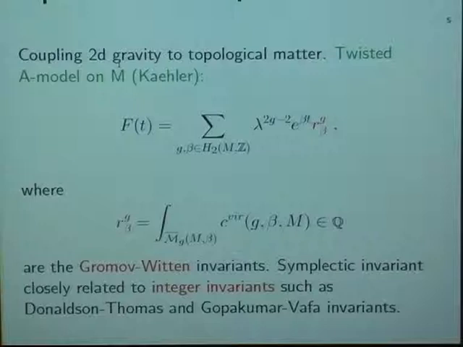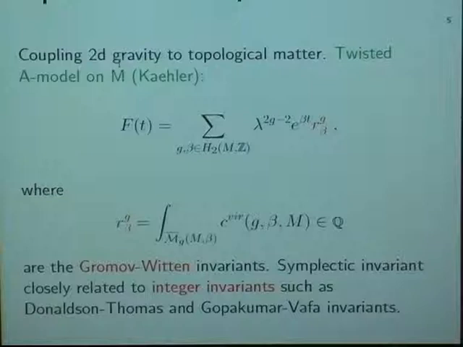So there is a long story of coupling this stuff to gravity, and maybe the most interesting gravity that you can think of is this twisted matter in the A model. Because in this case, the topological string partition function, or actually the free energy, calculates the Gromov-Witten invariants, and these Gromov-Witten invariants are in Q, but this is, as we have also heard, closely related to integer invariants, which serve as BPS indices, which serve as counting functions for the microscopic entropies of the black hole.